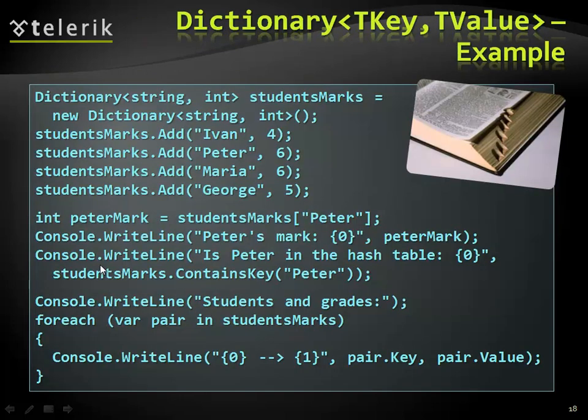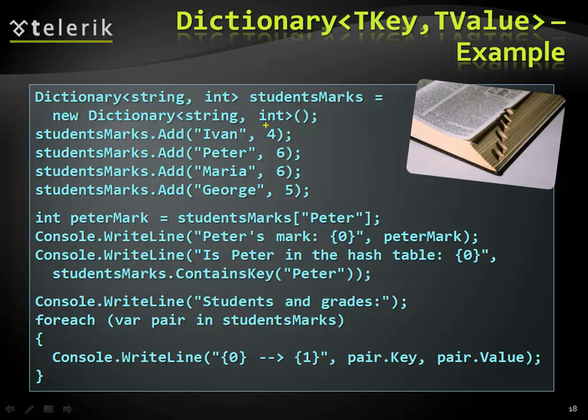Okay, so what does a dictionary look like and how is it used? Well, you just say, create me a dictionary with keys of strings and values of integers. It's called this, and it's a new dictionary of the same type. An empty constructor means I don't want anything in my dictionary. Then you say, add this thing. You add the key Ivan, and to the key Ivan you add the value 4, meaning that in our case we have some marks of students, and we have each student and his marks.